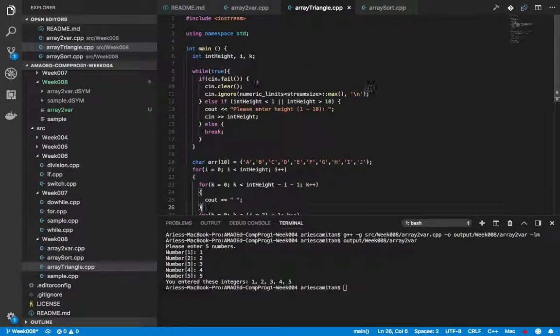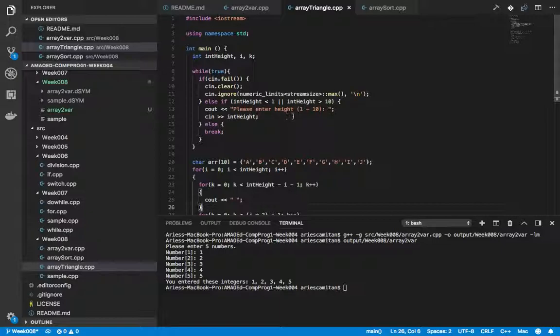So for my code, I will put this in a try-catch, while true, so I just show any error here in case the user did not put a numeric value. If the user enters a numeric value, then I go to this next condition. We should actually satisfy that the height should be between 1 and 10.